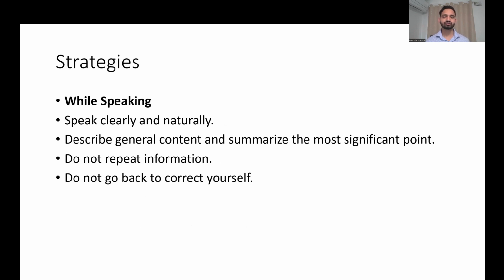Now, while you're speaking, you should speak clearly and naturally and without any hesitation. Describe the general topic and summarize the most significant or important points. Do not repeat yourself. This is a speaking test, and we've talked about this in read aloud and in repeat sentence. You don't want to repeat yourself. This is marked by the computer, and the computer thinks that you're saying irrelevant things because you're repeating yourself, and it doesn't recognize that you're just repeating yourself. You might lose your points there.